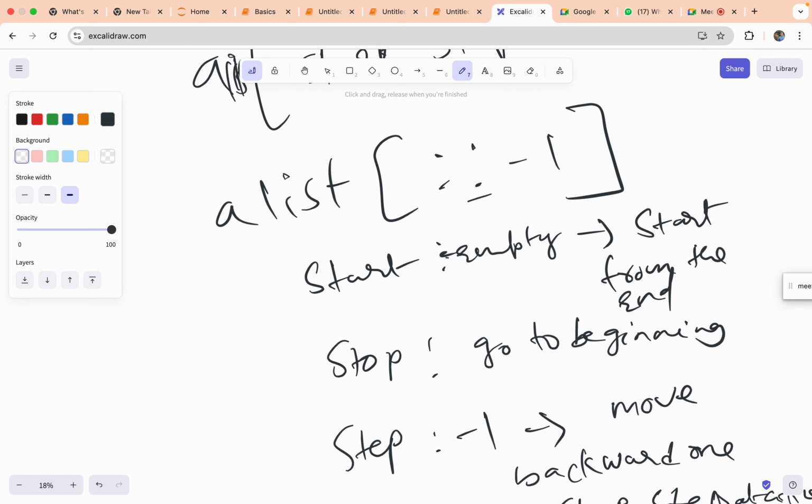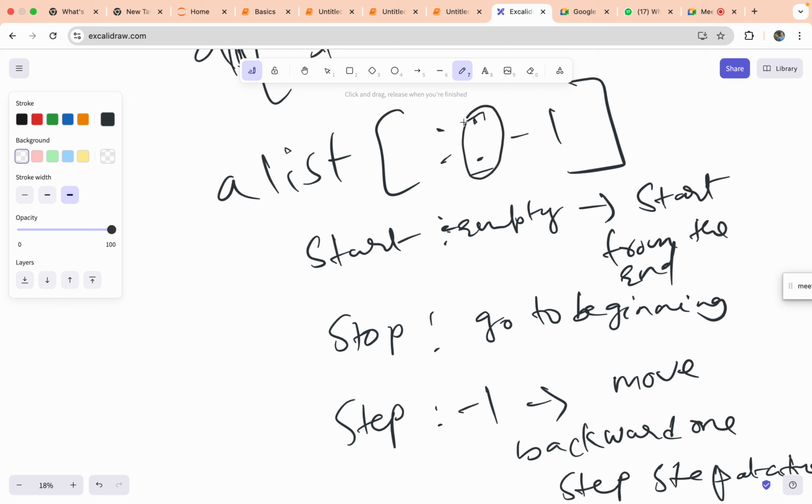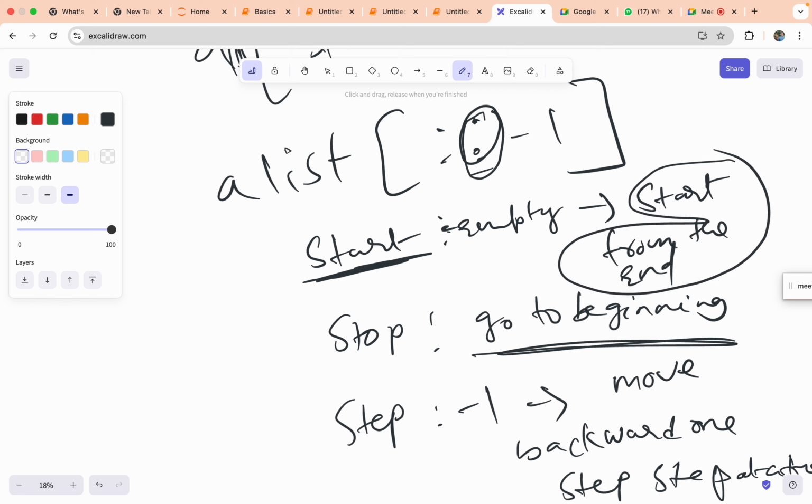So here, this one in the middle, can you see this, brother? This colon means go to the beginning. Beginning means the first. Start means start from the end. When you start from the end, go to the beginning.